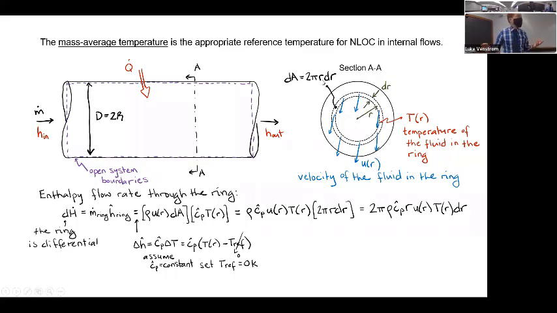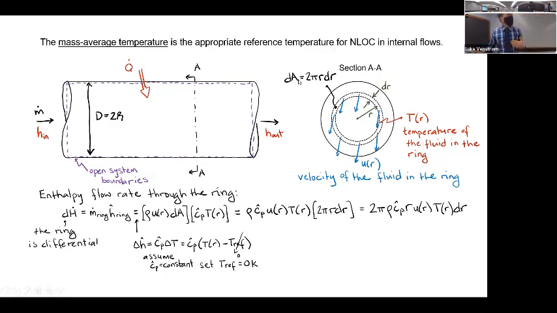You can get there a couple of different ways. I imagine cutting the little ring and unfurling it, and making it look like a rectangle. And then one side of the rectangle is the circumference of the circle, which is the 2 pi r. And the other side of the rectangle is dr, which is how tall it is when you cut it open and stretch it out to be flat.